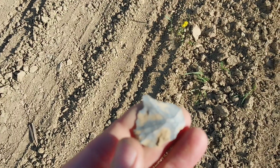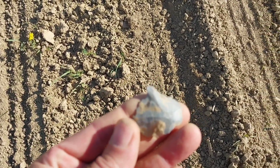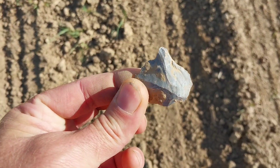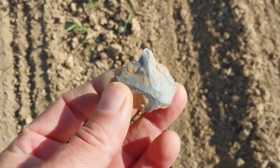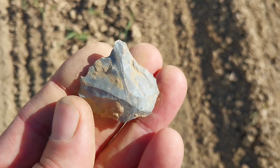But I also think this has been sprayed. I'm smelling fumes, I think. Could be the field beside me or this one. So I'm not going to be staying long. Do not hunt fields that have been sprayed. I would not recommend that. There's a lot of nasty chemicals that they use, fertilizers and herbicides.